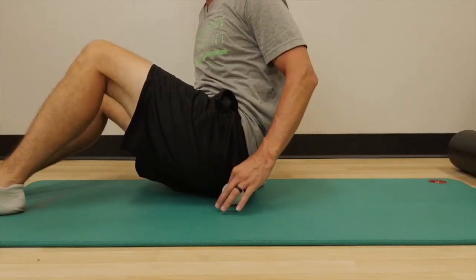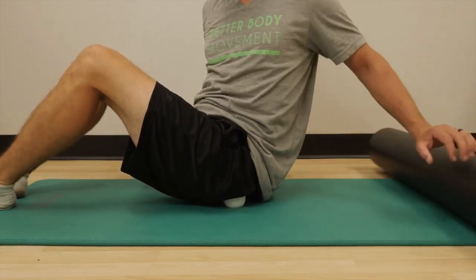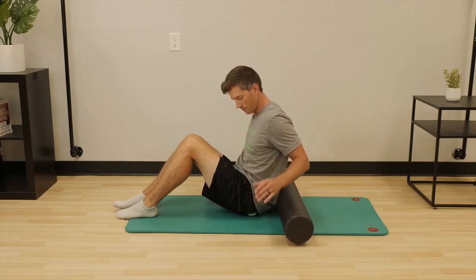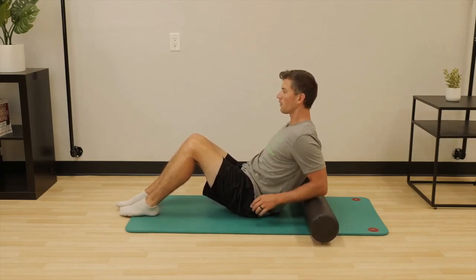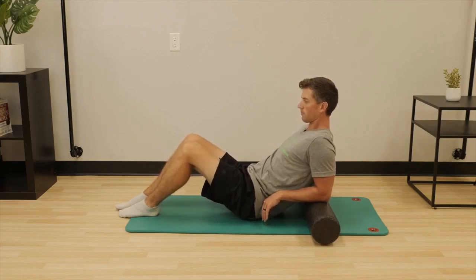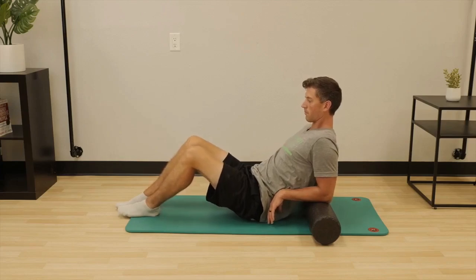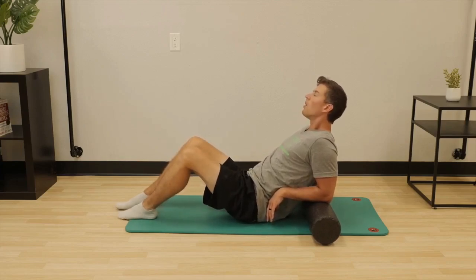Place the lacrosse ball under the glute muscle. Side note, to take some pressure off the wrists, simply use your foam roller as an armrest under your elbows. Begin rolling the ball around the glute muscle till you find a tender spot. Pause and breathe. Remember to take deep breaths through the diaphragm. Each time you breathe out, relax more into the lacrosse ball.